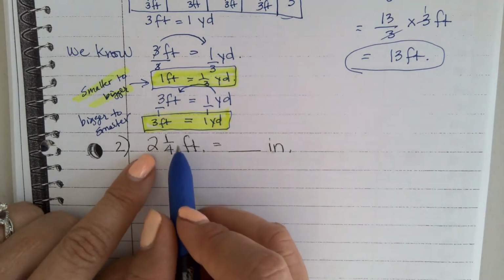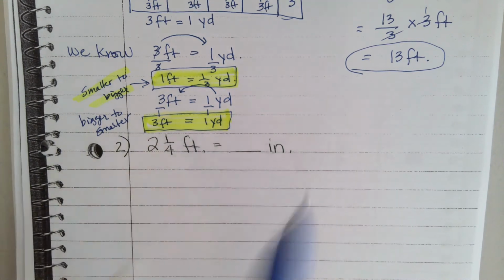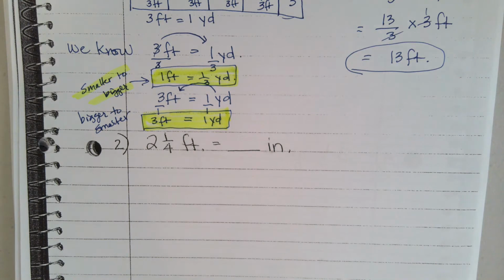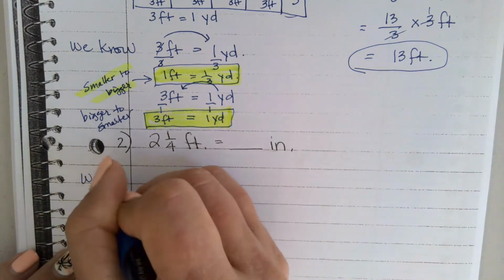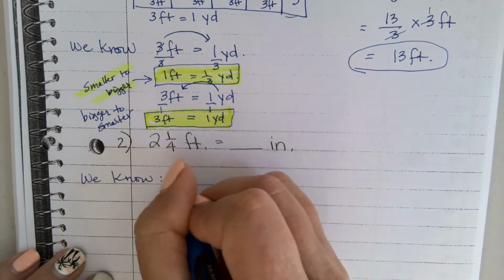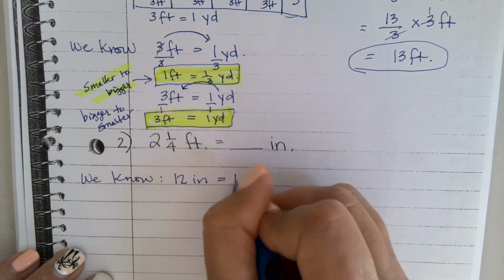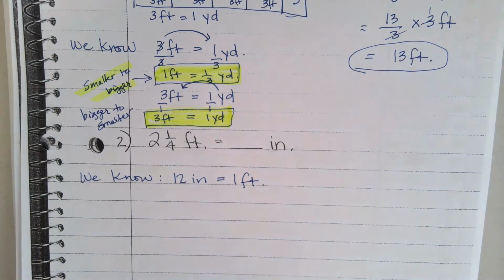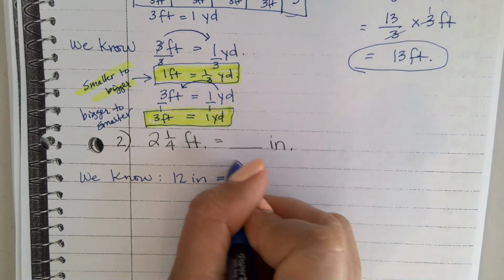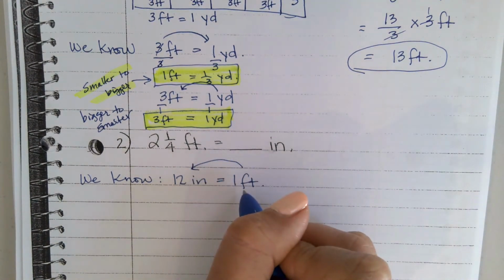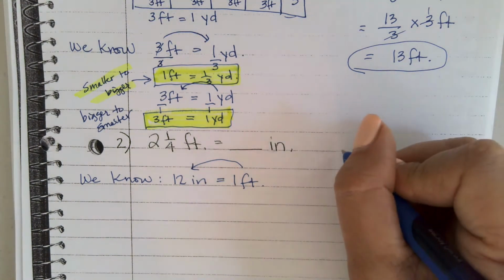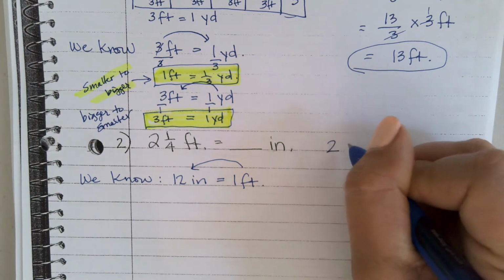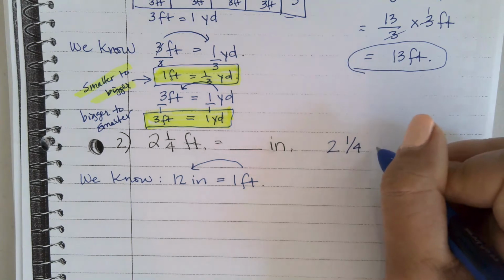Let's go from 2 and 1/4 foot. So we are using bigger measurements now, 2 and 1/4 foot, and we're going to put that into inches. So let's write down, what do we know? We know that there are 12 inches in 1 foot, right? Now I'm using the same format that we used in the previous lesson, but now instead of going inches to feet, I know that in 1 foot there are 12 inches. Okay, so let's go back with the same format.